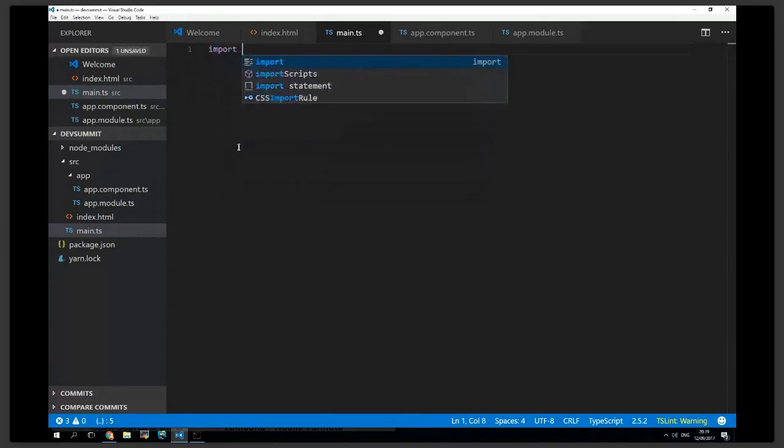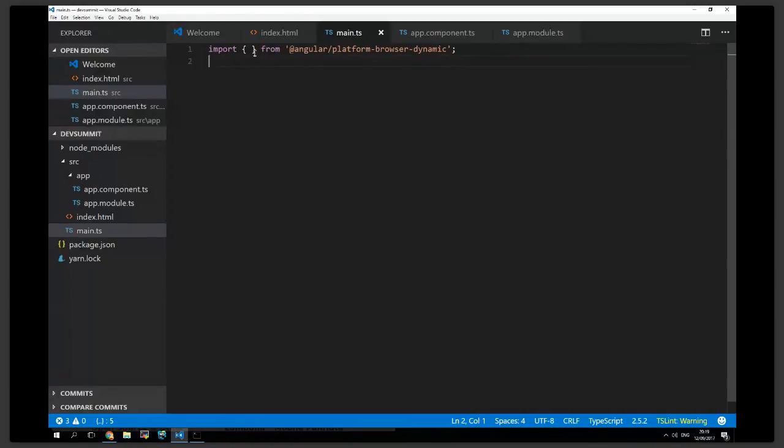And basically, we need to import a function from the Angular platform-browser-dynamic. Basically, platform-browser-dynamic is a module that includes all the code that lets you load components and templates dynamically into the browser and compile them inside the browser. So you don't need to run any build step to build them during build time.